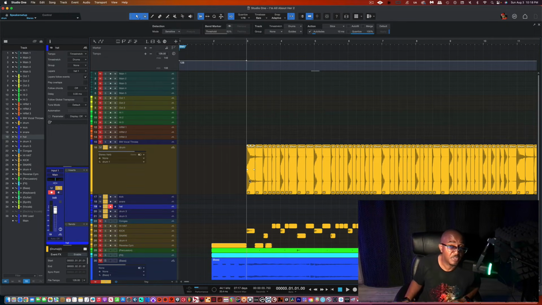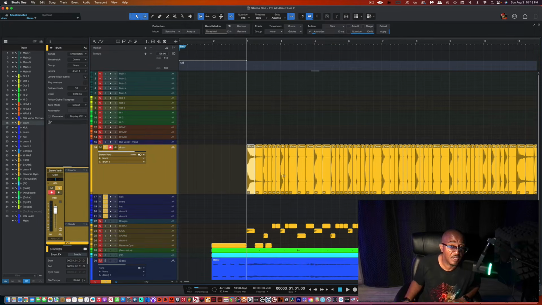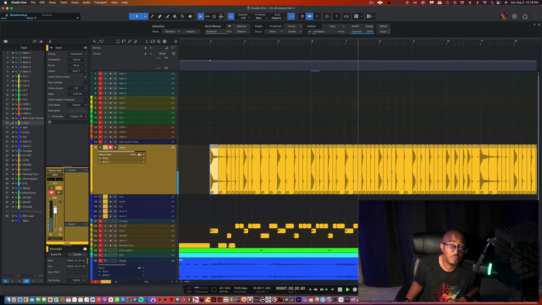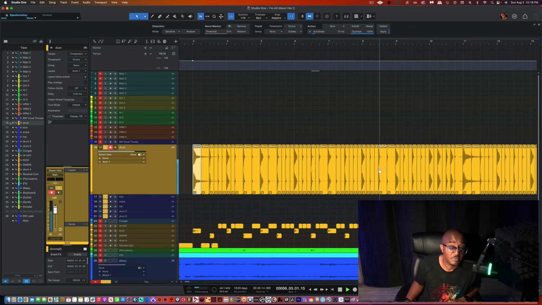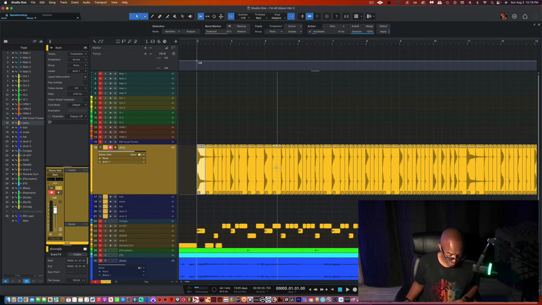So I would just go through all the kicks. I know that every hit on the one is a kick. Sometimes they're double kicks, like boom, boom. So this one is on the 1. Sometimes it's boom, boom, right? I don't see nothing yet. But so I would go through and highlight all the kicks by pressing this and pressing shift. So that's a kick, that's a kick, that's a kick, that's a kick.